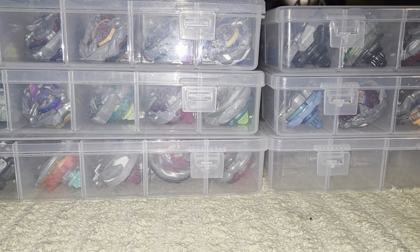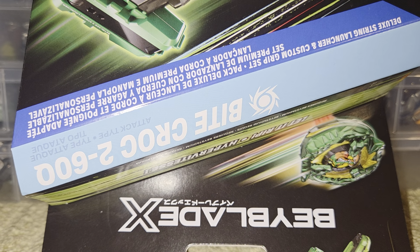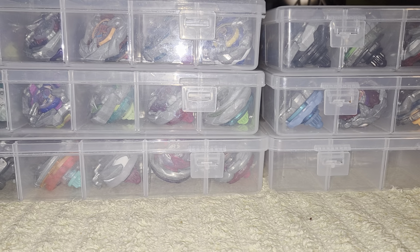Okay, really happy to get this in. I saw this once at Walmart in Sacramento, but didn't have the money at the time. I'm happy to have it now.